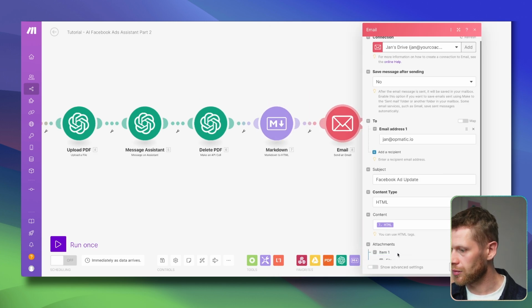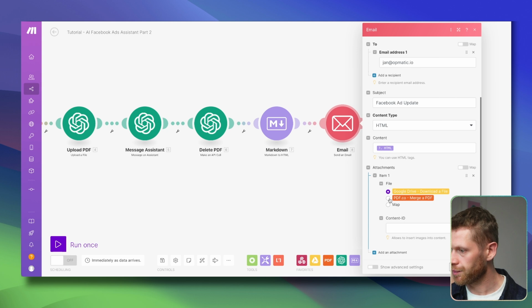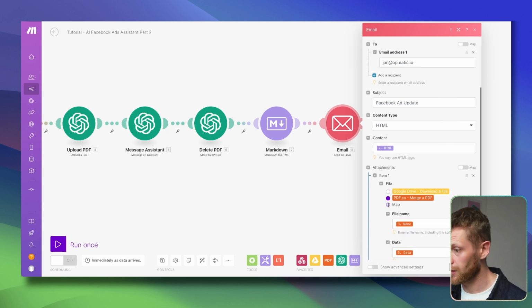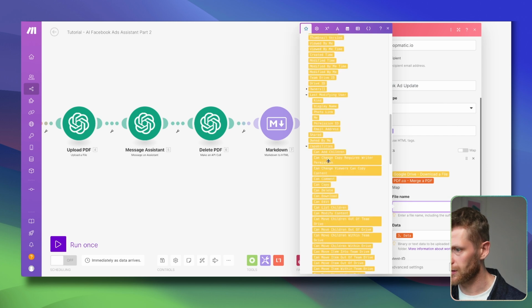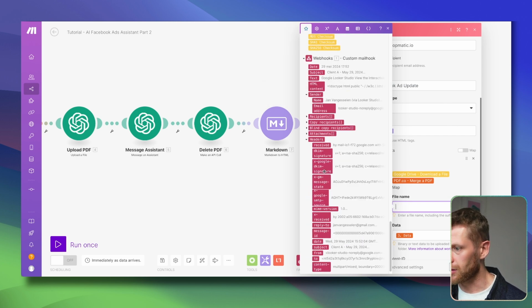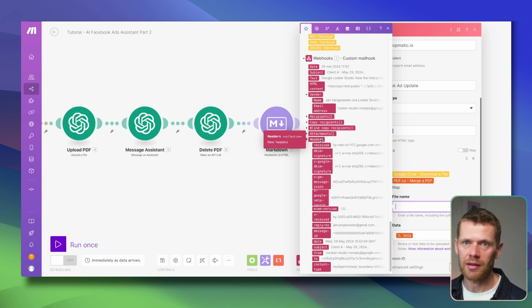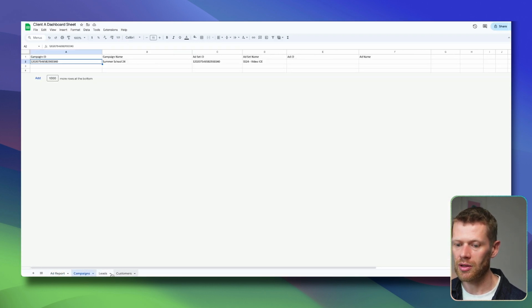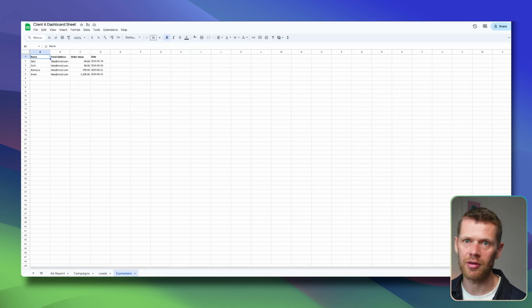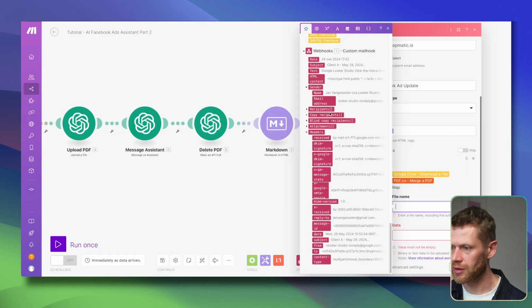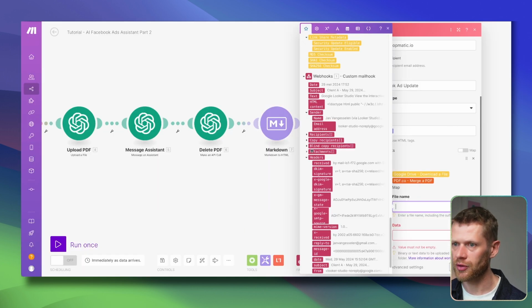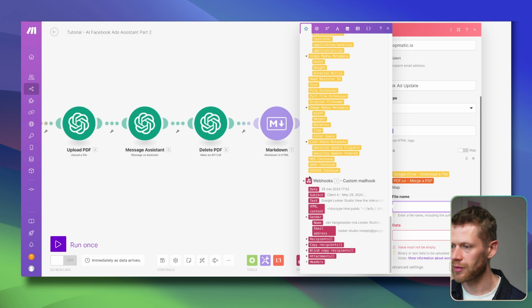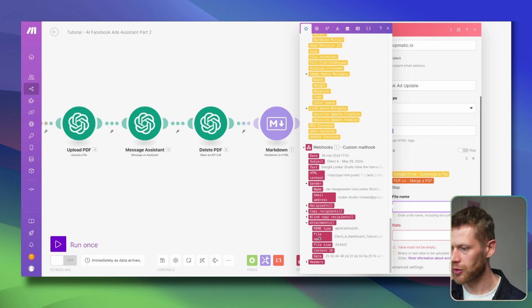You can also include the attachments, which is pretty useful. You can choose which attachment to send with it. I think it's a bit cleaner to just send the attachment from the Looker Studio, because the merged PDF is actually going to be a few pages, because it's going to create a page for each of the tabs. So you will end up with a 5-page PDF. So for this purpose, I think it's a bit cleaner just to send the Looker Studio attachment, which will be a JPEG, which is fine.